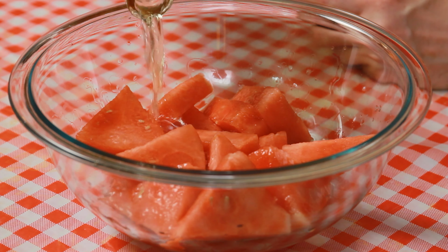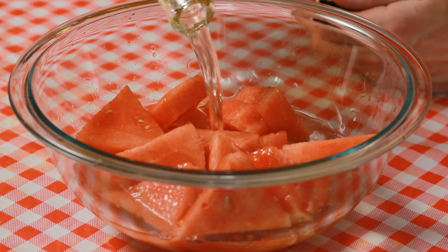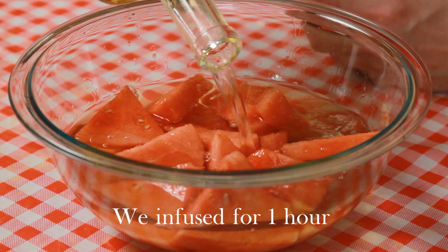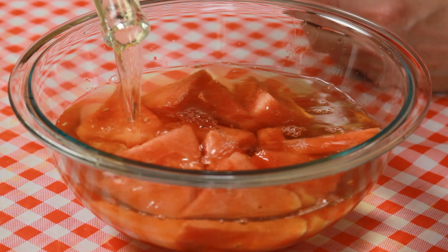Now that the watermelon is cut up, and Mike has proven for the most part that he's not an idiot, let's infuse this watermelon with some tequila. Now all you have to do is make sure there's enough to cover the watermelon, and you're only going to need to let it infuse for about half an hour. With something like watermelon that is really porous, it's going to take on the flavors of the alcohol very quickly. If you have something that's quite dense, the reverse is true, so use that to gauge how long you need to infuse your fruit with the alcohol.